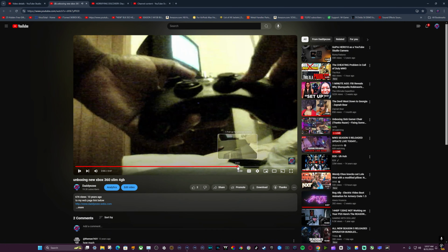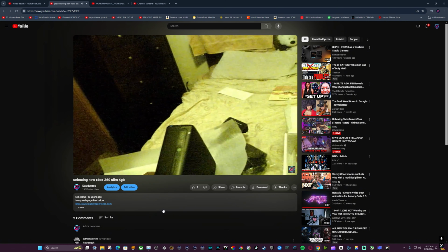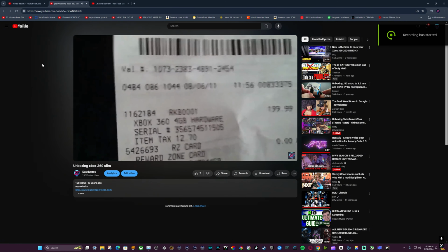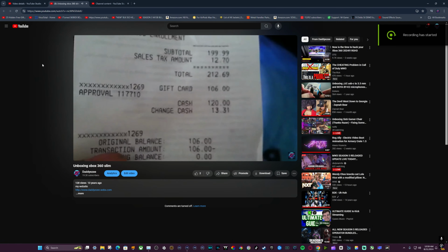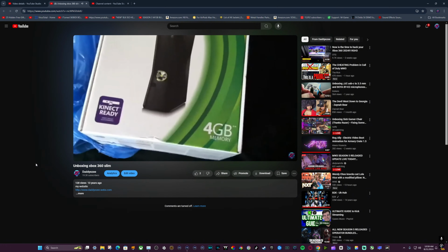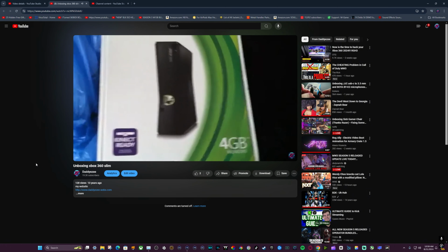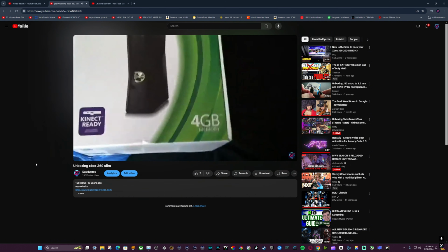Open this up. As you can see right here, there's a fan inside. Smaller, this is a 2 GB. It's August 6, 2011, and basically I spent $212 on this. You already see through the bag. You already know, I already have an Xbox. This is the third Xbox we have in this house. I have mine, the white one, and now we have this one.